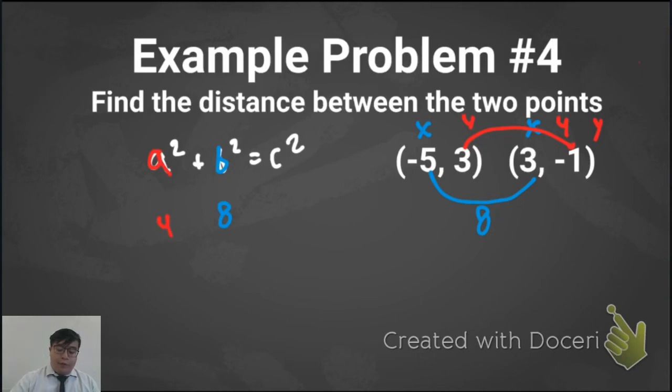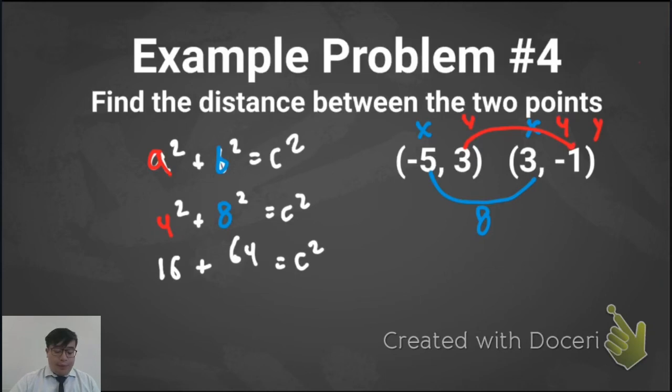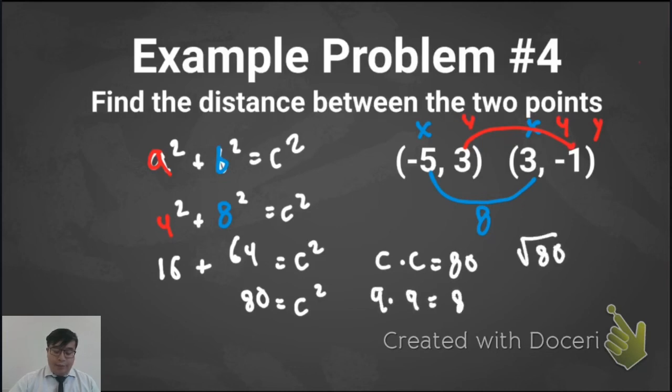And now I can square both sides to figure out what c squared is going to be. So 4 squared, or 4 times 4, that's going to be 16. And 8 squared, 8 times 8, that's going to be 64. So combining the two smaller squares, 16 plus 64, I know that c squared has to be 80. So to figure out side C, I need to ask myself what number times itself equals 80, or what is the square root of 80? And I know that since 9 times 9 is 81, it's pretty close. C is probably a little bit less than 9, so it's probably around 8.9.